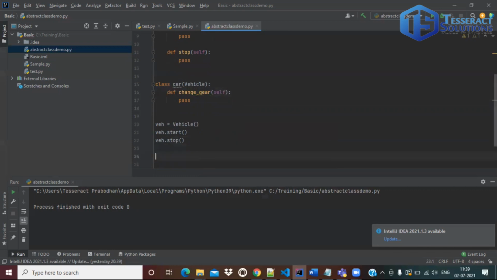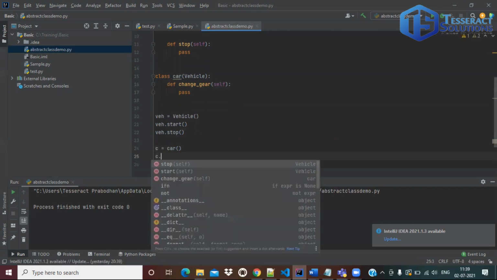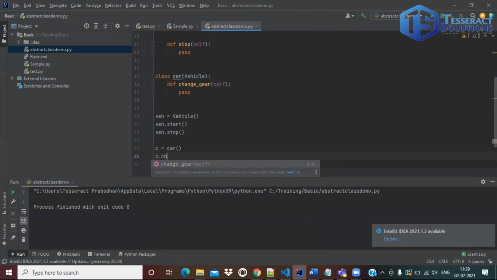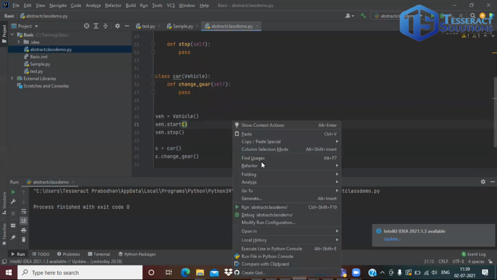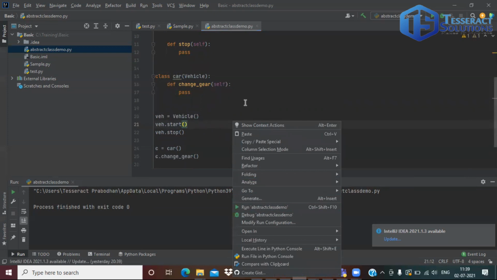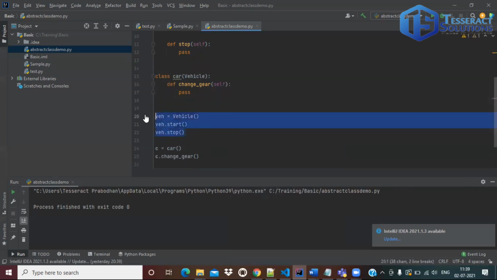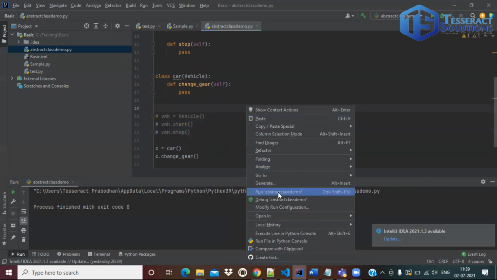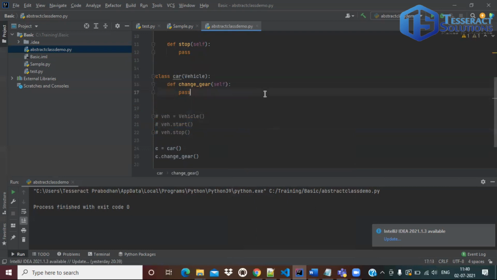I create an object of this Car class, c equal to Car, and then c dot change gear. Now let us see whether it works or not. I'll just comment this out. Let us see if it works. Yeah, it's working.